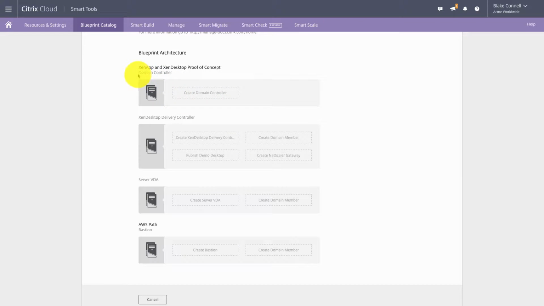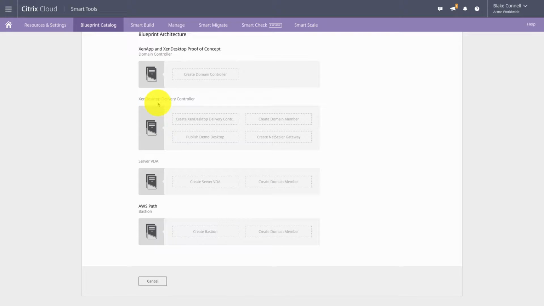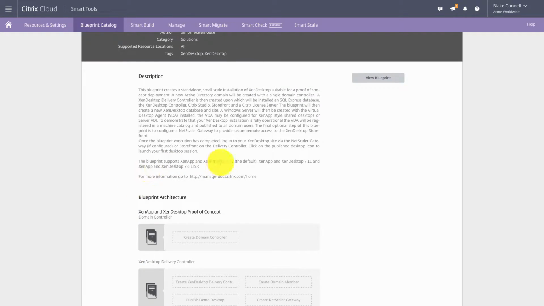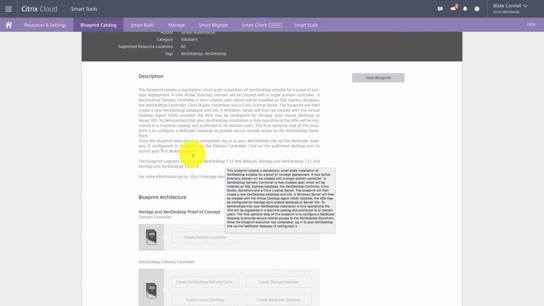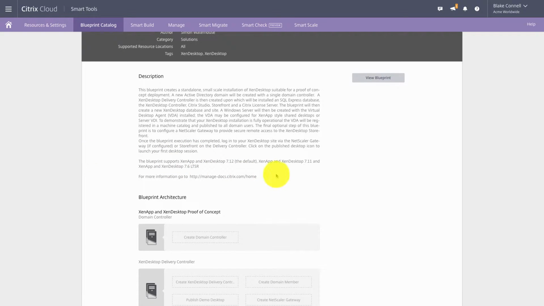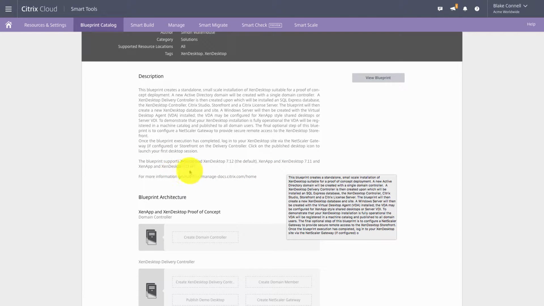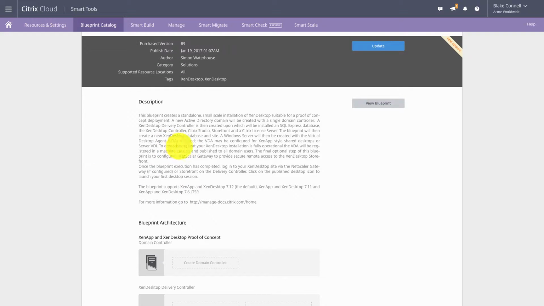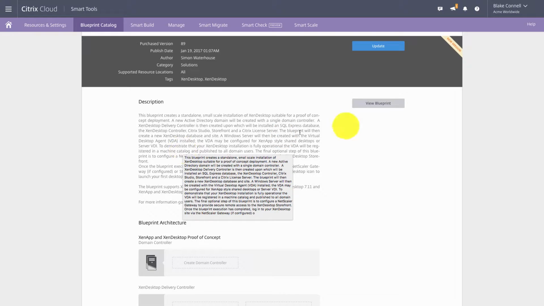So you can see in this case we're going to deploy a XenApp XenDesktop domain controller, delivery controller, server VDA, a Bastion server if I need to. And in this case, the blueprint supports XenApp XenDesktop 7.12, as well as 7.11 and the 7.6 LTSR release. So that's a high-level description of what the blueprint is all about.